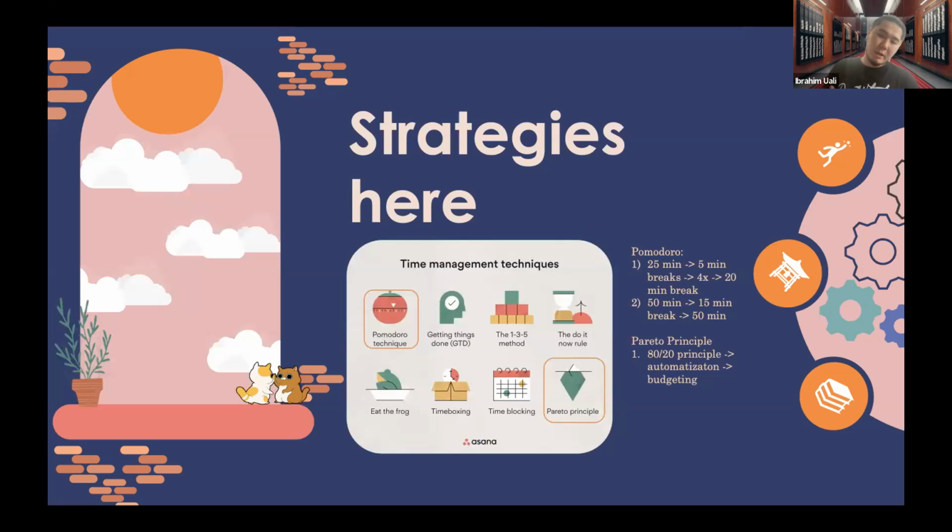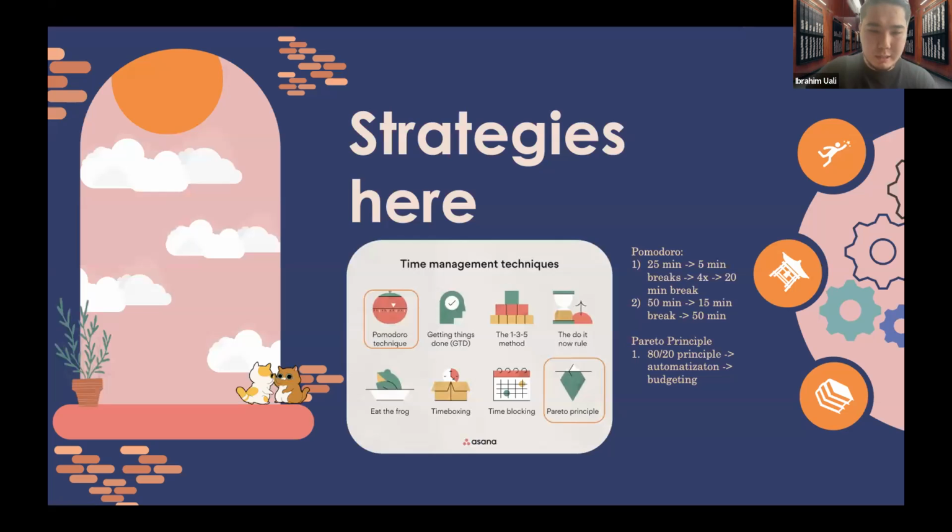Again, the second one is the Pareto principle that I use. What is that? It's delivering 80% of the results by doing 20% of the work. Maybe you're an economist and you know about Pareto efficiency, which is a little bit different, but yeah. This principle you could use in work, for example with some automatization. And when I say automatization, I don't mean building a neural network that will do a lot of difficult work for you. No, some simple stuff that you will not be frustrated to do.